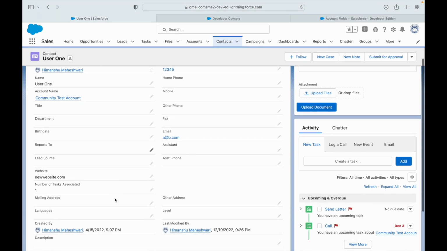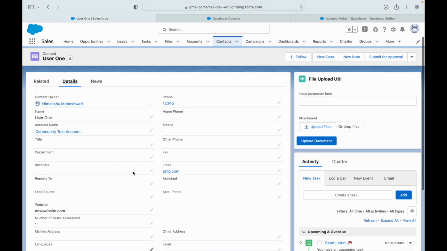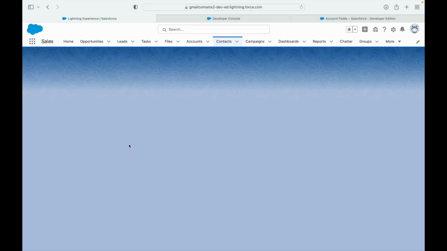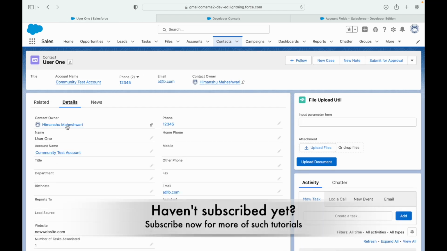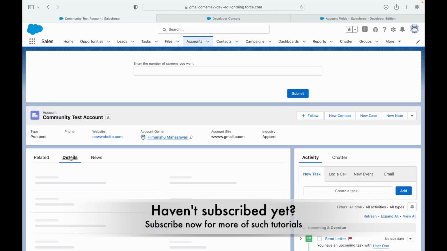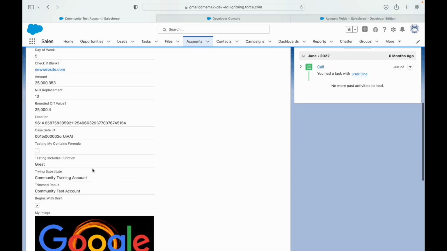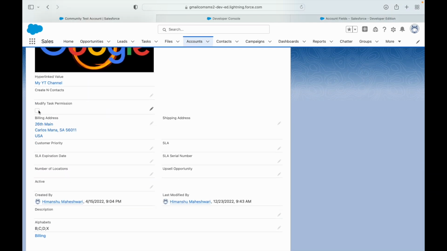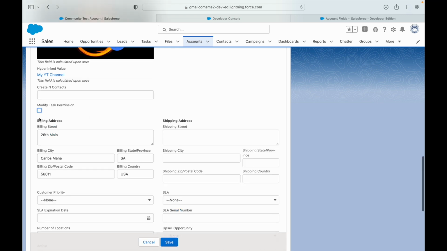Let's go to details. Let's refresh our contact and then let's move on to the account record. So the task permission is set to false. What if I set this to true?